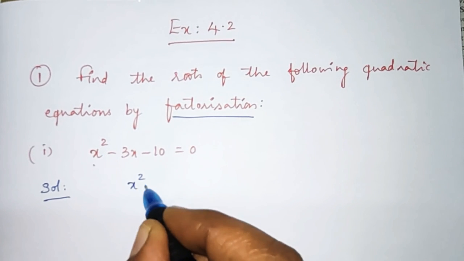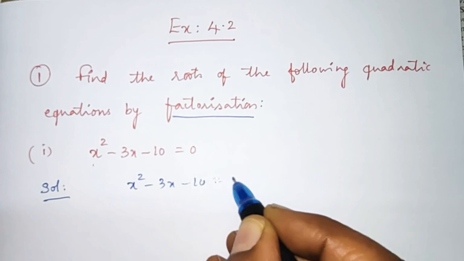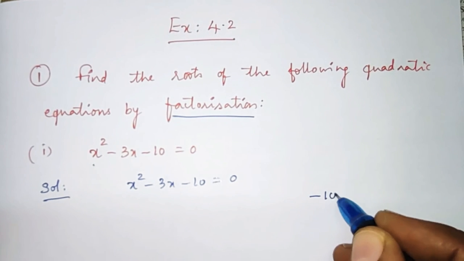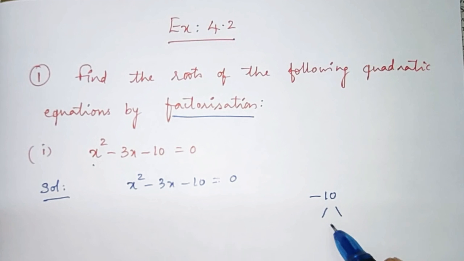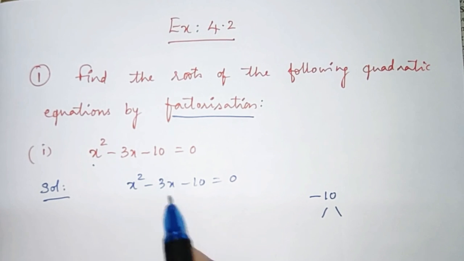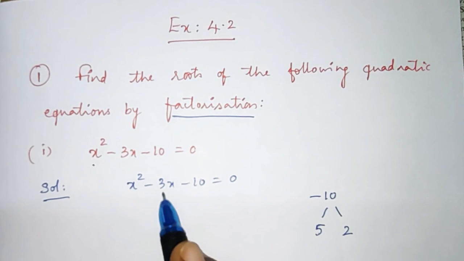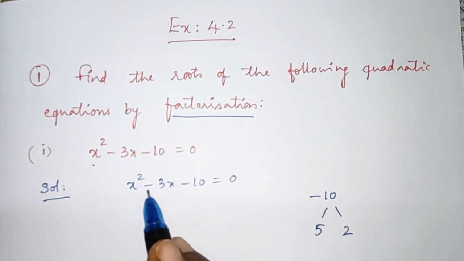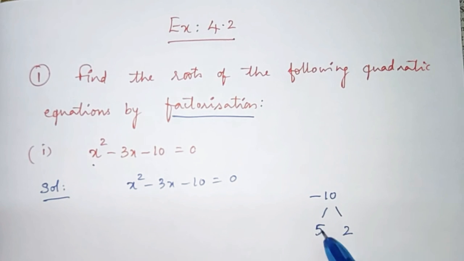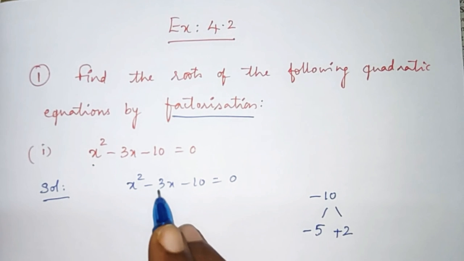Let's rewrite the question. Now for this minus 10 we have to find the factors, and when you add the factors we need to get the coefficient of the middle term. The suitable factors are 5 and 2, as 5 twos are 10, and when you multiply 5 and 2 you need to get minus 10. That means the minus sign should be assigned to either 5 or 2. To decide that we need to go to the middle term. The middle term has a negative sign, so the minus sign should be given to the bigger number, so that when you add minus 5 and plus 2 we get minus 3.